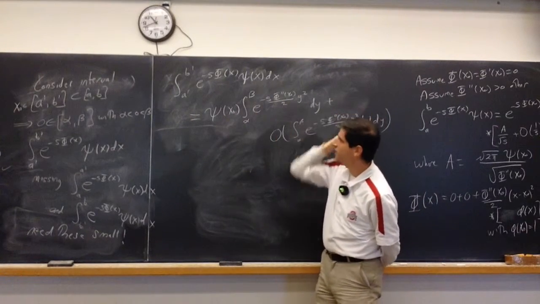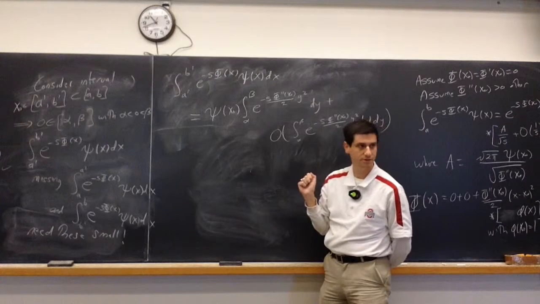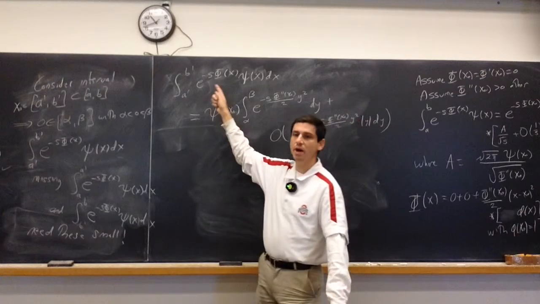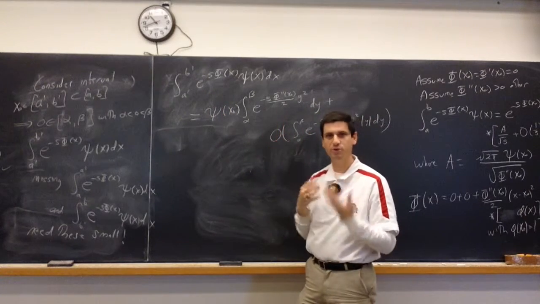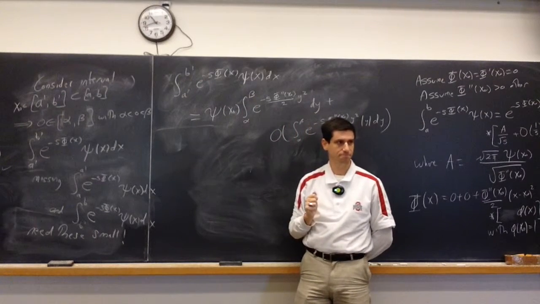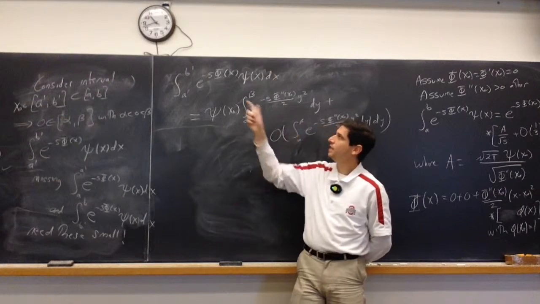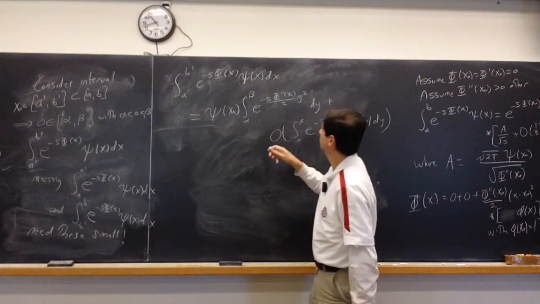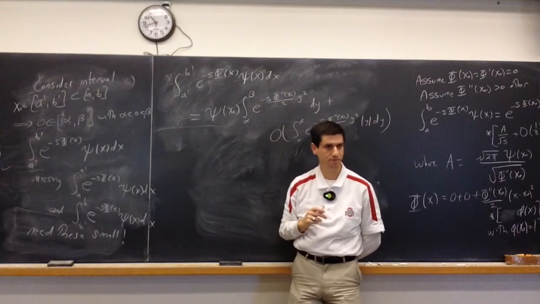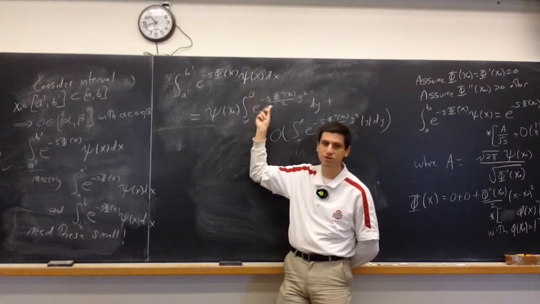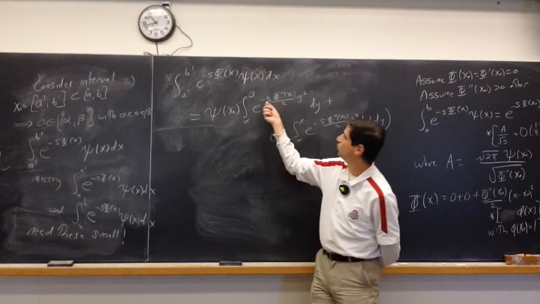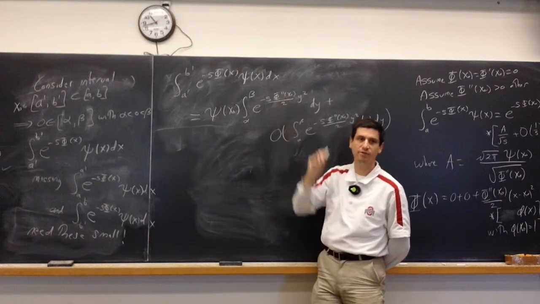So let's see what's going on here. There are a lot of approximations going on. The first is we're switching from x integrals to y integrals. If we're switching from x integrals to y integrals, the a prime, b prime go to alpha, beta. So that explains what's going on here. The phi of x is going to basically become our y squared. But remember, when we chose our definition of y squared, we did not include the factor of 1/2 phi double prime. So we have to keep the 1/2 phi double prime, and then we have y squared.